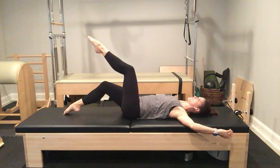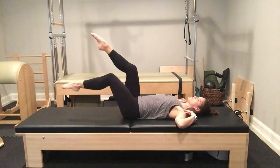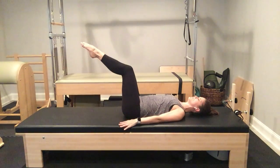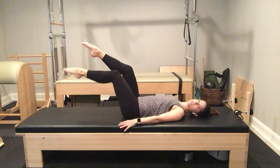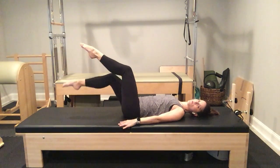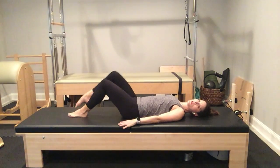Make sure that your shoulders are still wide. Your neck is still loose. Your shoulder blades are still wide into the mat. Inhale. One more on each side. One more. Place your left foot on the mat and your right foot.